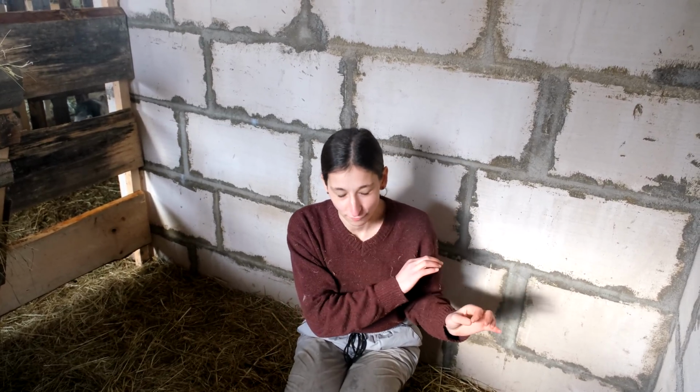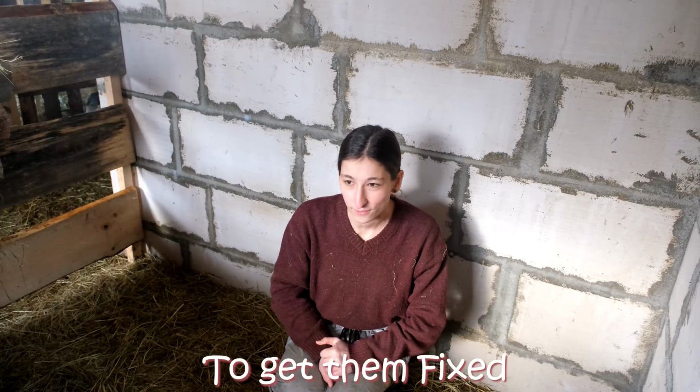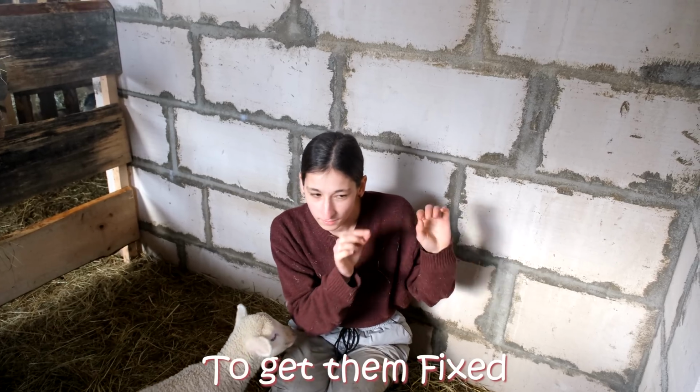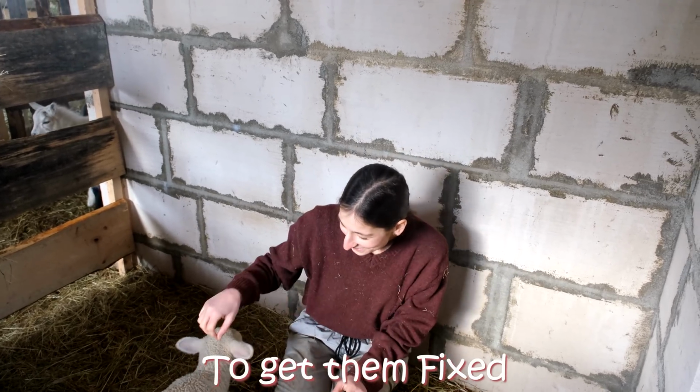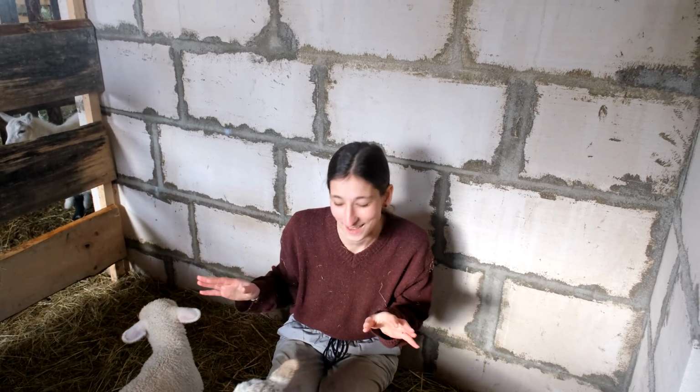You use the same tool and the same technique to cut the boys' balls off. I don't know how to say it the more proper way. We will see if we're gonna be doing it, or if we're gonna be selling the guys, or we're gonna chop some balls off from some guys. I don't know the proper way of saying it, so I'm saying it the most understandable way.